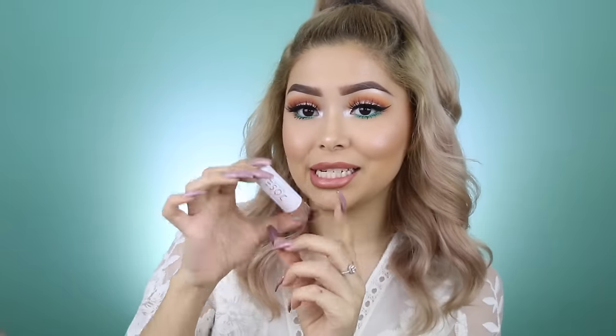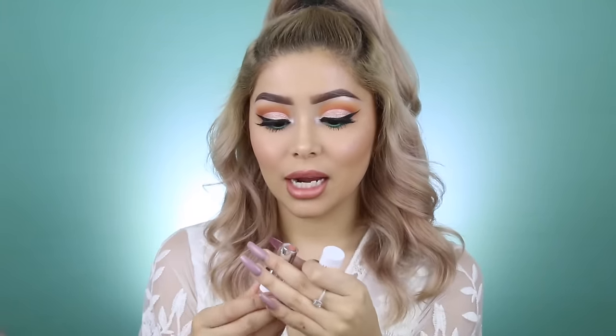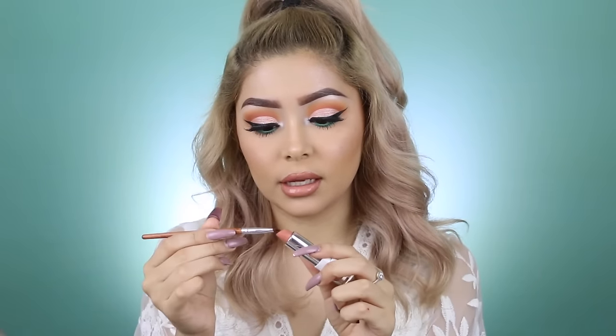So now that my lips are lined, I'm going in with this lipstick by Dose of Colors in the shade Posy. And I love it because it's the perfect nude. Now I'm grabbing this lip pencil and I'm just gonna help blend the two. So now that we are done with the whole face, I am gonna melt all the products into the face with my MAC Fix Plus.